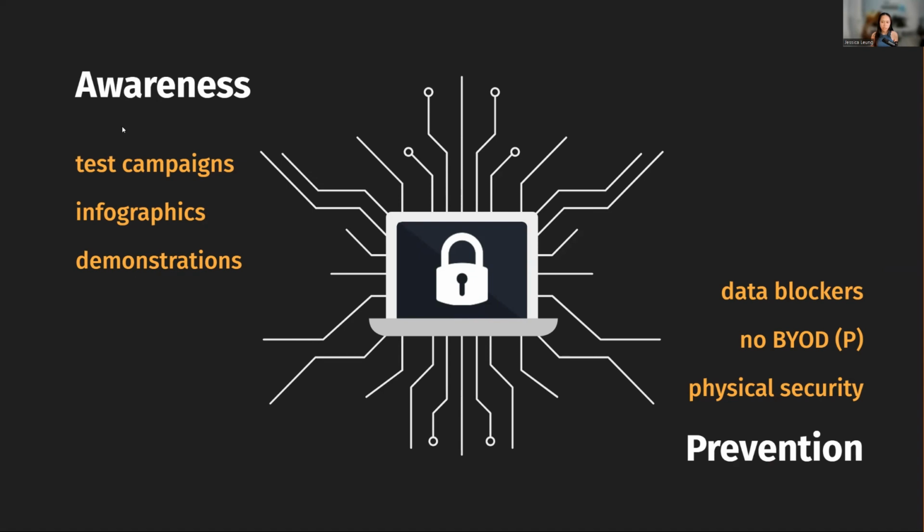For prevention, we could use data blockers, which are physical devices that plug in between your USB device and your computer. So that basically renders any data transfer from the cable useless. It only allows power delivery. However, this would render your USB devices useless. So it's not really the best solution.